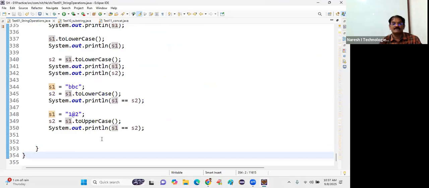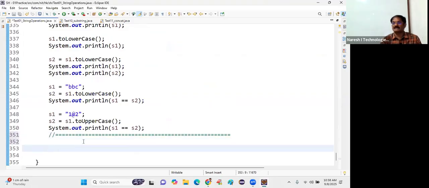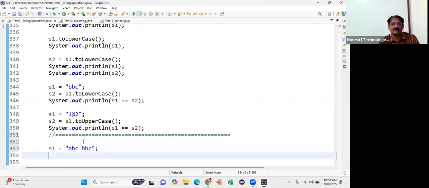Okay, now I am moving to the next method, the replace method. Hope all of you understand toLowerCase and toUpperCase. Now I am taking S1 equal to double quotes ABC BBC. Here I want to replace small b with capital B. What do I write?